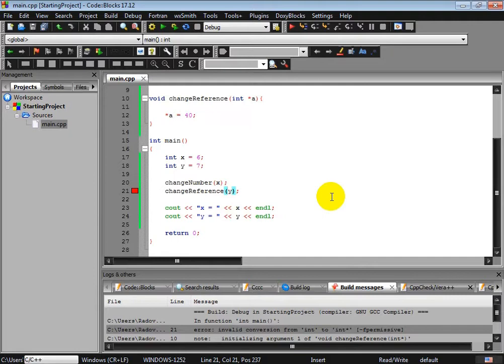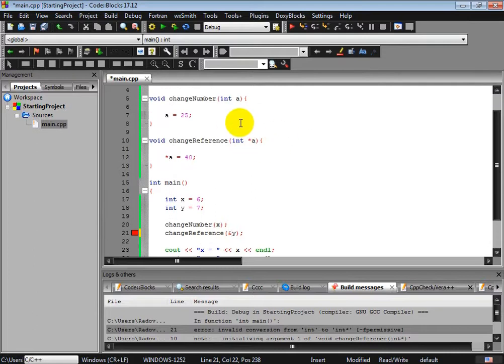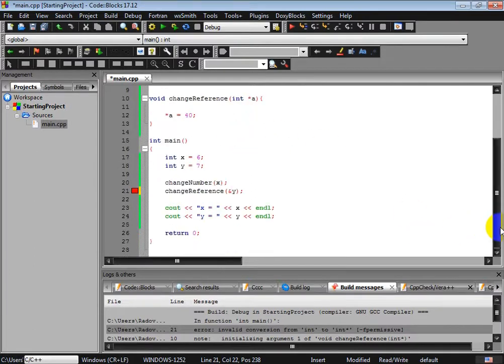When we call the function, we also need to use a pointer. Here will be the ampersand. Just don't forget: here we use the ampersand, and in the function we use the star. When we call a function with a pointer, we also need to use a pointer in our variables.